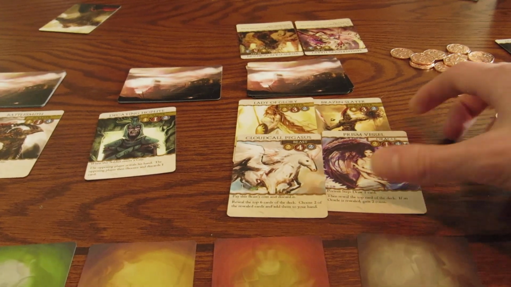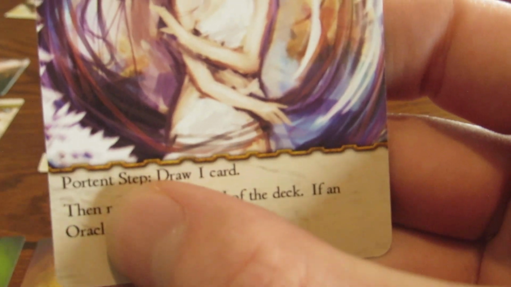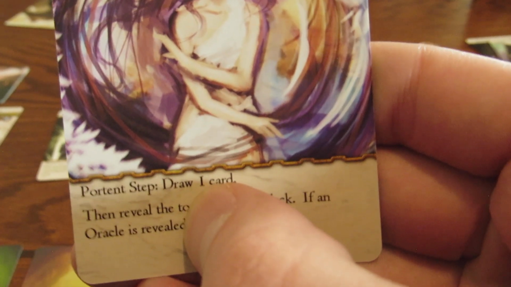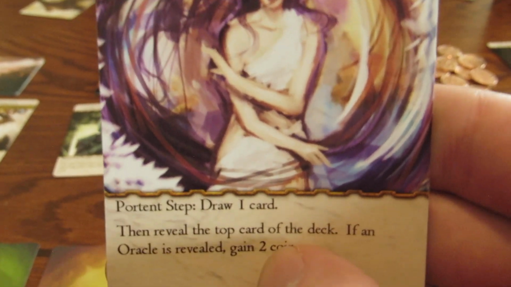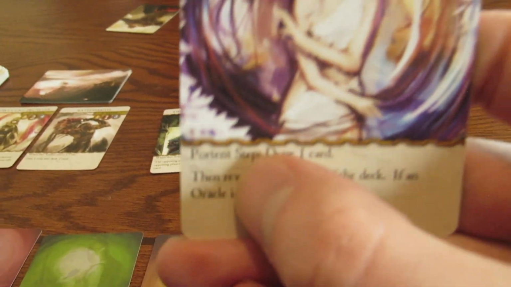to my portent ability. This is where oracles become really important, because during the portent phase, every oracle that you have has a portent step ability. In this case, this one has: draw 1 card, then reveal the top card of the deck. If an oracle is revealed, gain 2 coins. So you're going to go from oracle to oracle on your side and activate their ability.